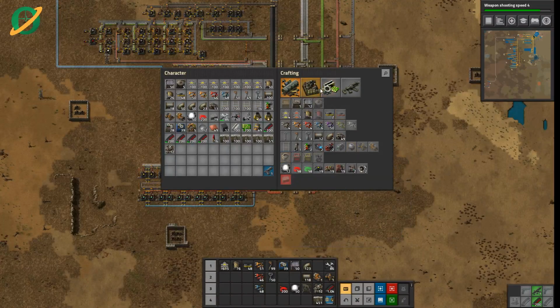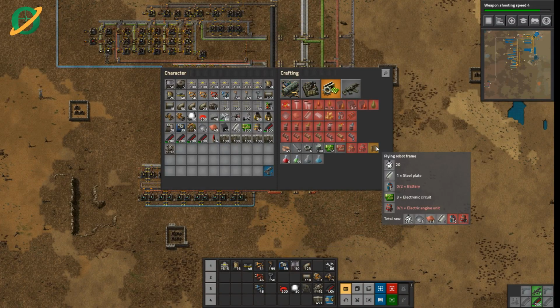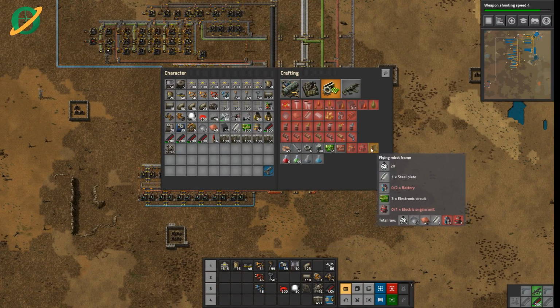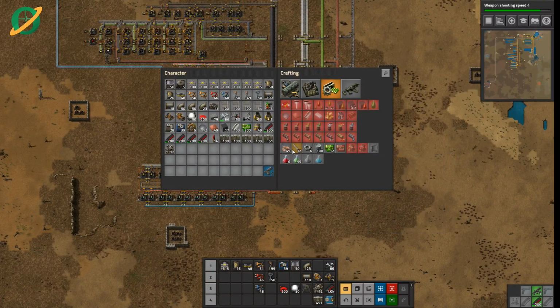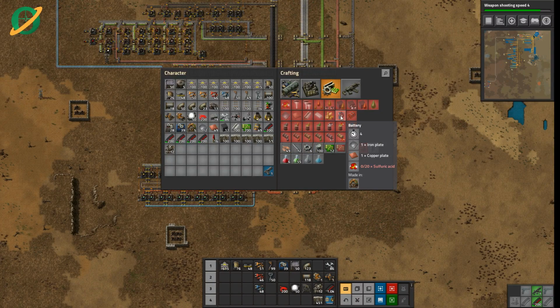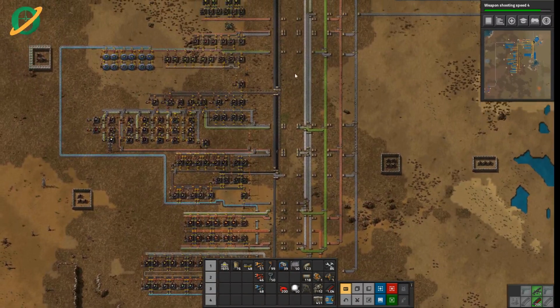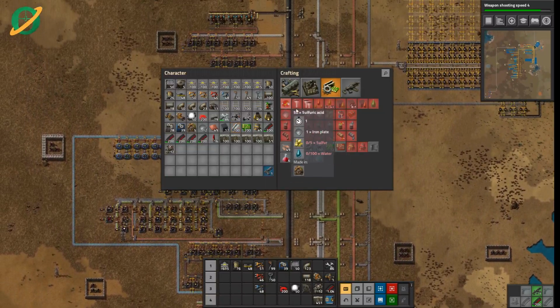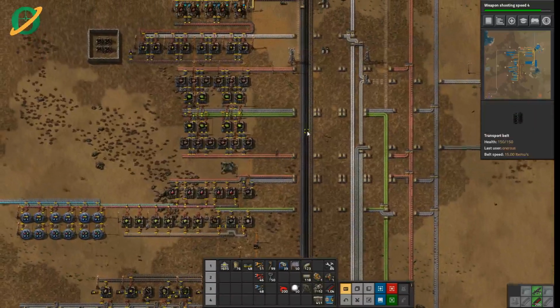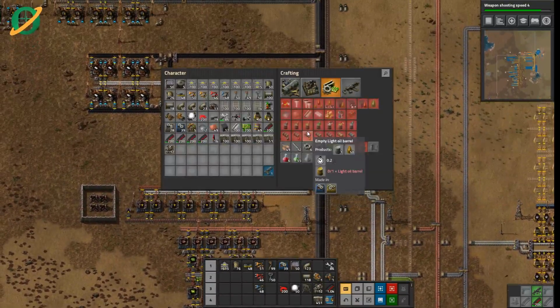So, flying robot frames are over here, and they need batteries and electronic engines, neither of which we currently have. Electronic engines need regular engines, and batteries need sulfuric acid. So, let's start with sulfuric acid. I'm going to throw that on the belt here, mainly because sulfuric acid is actually used in a couple other things further down the track, and we will want a fair bit of that happening.